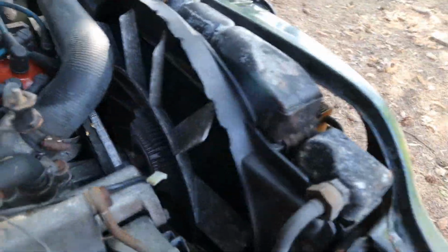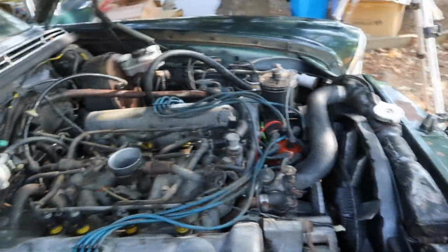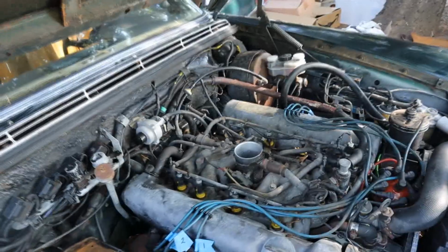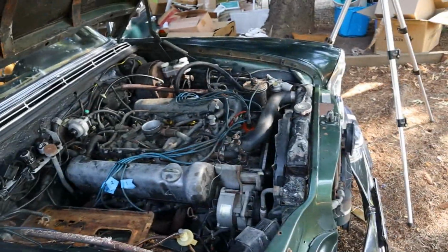The radiator looks in pretty good shape. Fans are not all bent up and everything, little discoloration there, not a big deal. Overall it's a fairly tidy engine bay really, for what it's been through, sitting up there for years on end.